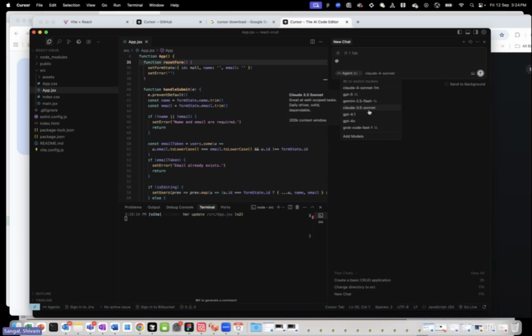From what I have heard and used so far, Claude Sonnet gives better results as compared to GPT 4.1 or GPT overall. But sometimes it only comes in the paid version. What I've seen is that when I give multiple prompts in Cursor, it shows me an error that you need to have the paid version.